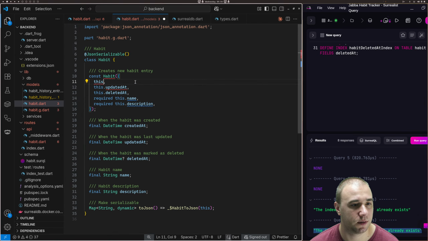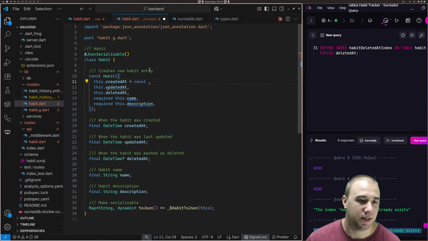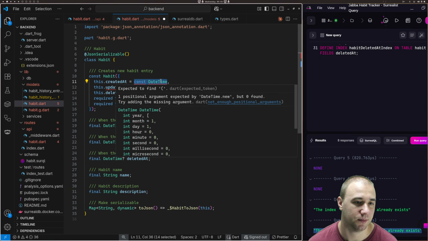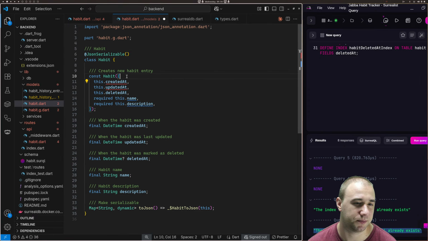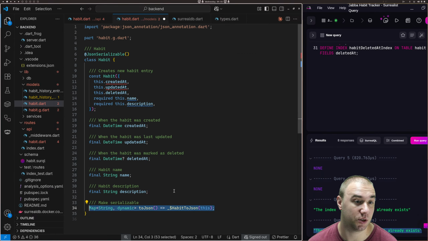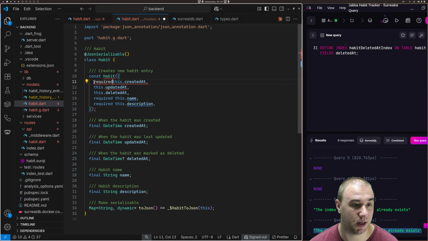I don't know how this behaves with this whole serialization. I guess we want to just make it required, and for now, we'll just do whatever you want.